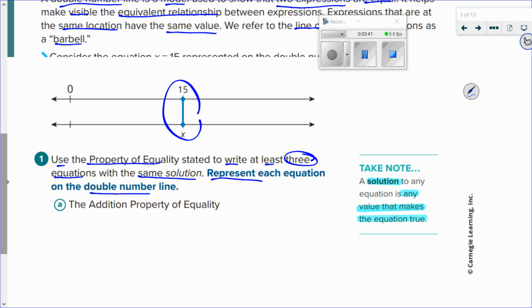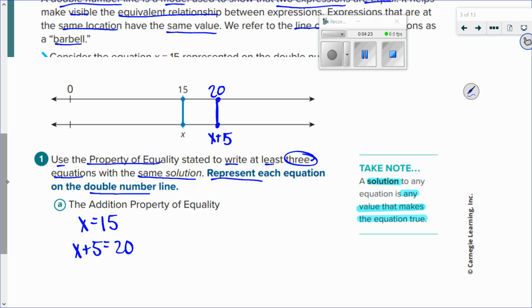All it is saying is if I have a baseline where I know that x equals 15, I could add the same number to both sides of it and it will still be equal. In other words, I could go up here and I could say, okay, well, what if I do x plus 5? What is 15 plus 5? 20. So this would represent an additional one that is true. So I know x equals 15, but I also know x plus 5 equals 20 because I add 5 to both sides. Does that make sense for everybody?